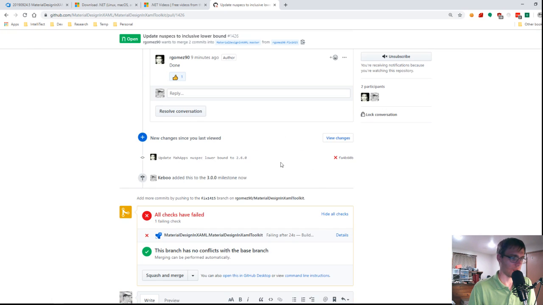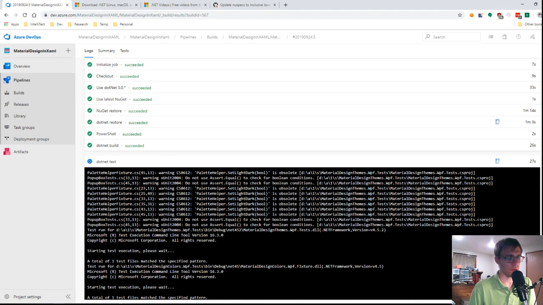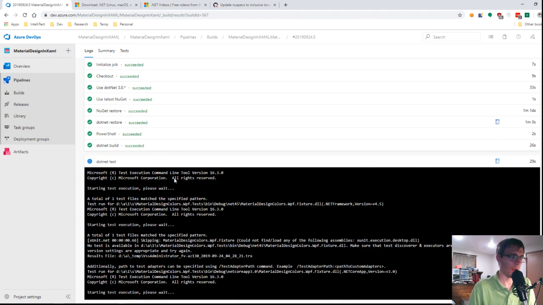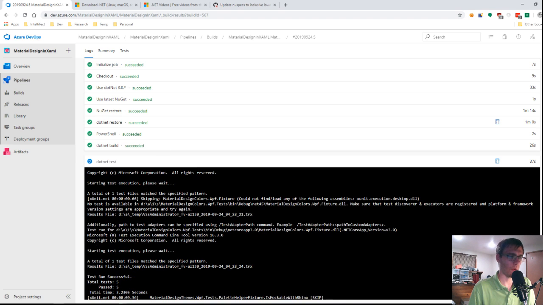Excellent. And this guy here. So if you ever submit a pull request and the build fails for any reason, you can always come in here and there's this wonderful Rerun Checks button. And so you can just manually kick the pipeline into gear and say, hey, try again. There are times where sometimes the pipelines just fail for any number of reasons that may or may not be legitimate failures. Most of the time we go out of our way to try and make this as robust and reliable as possible, but it doesn't always work out that way.